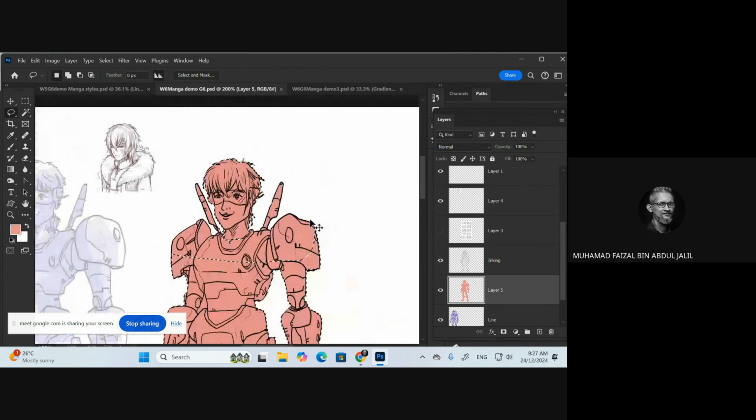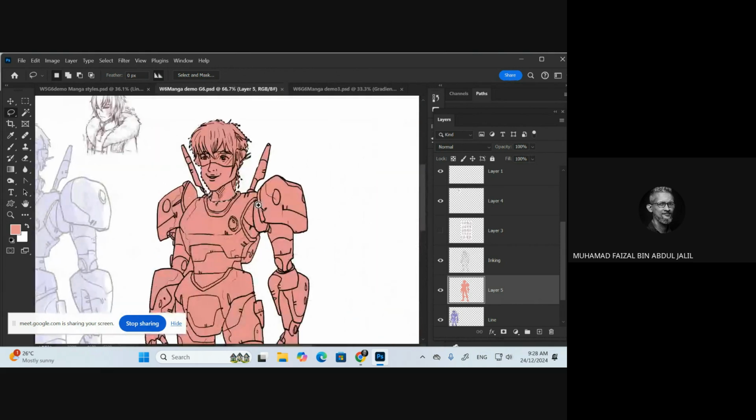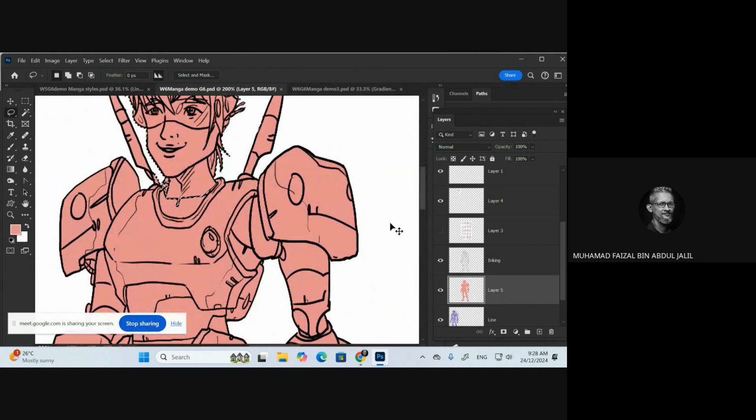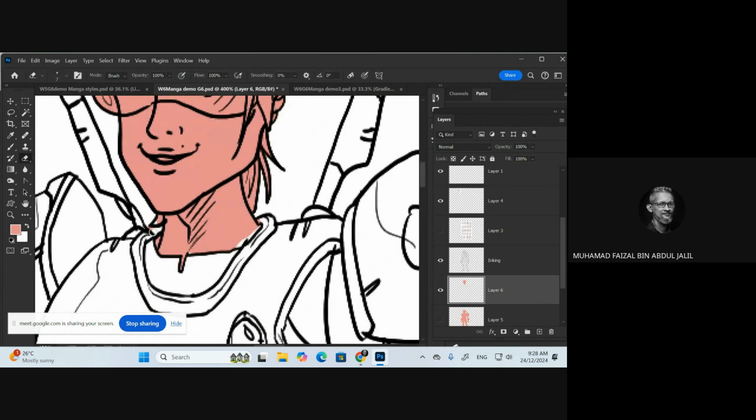So I'm going to color the face first. Copy and paste, only the faces. Some areas I can delete, some areas I can paint back again, like this to prepare them.